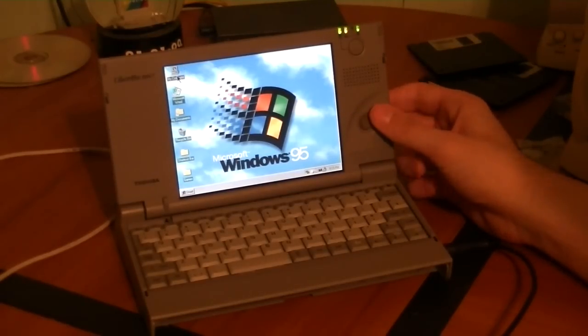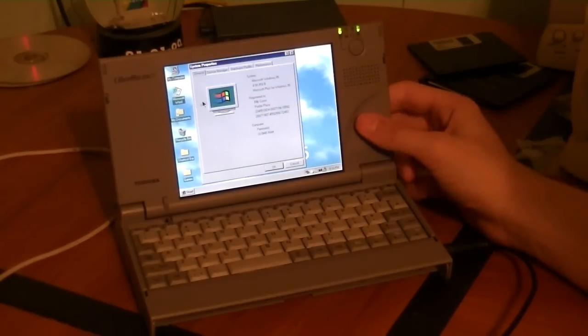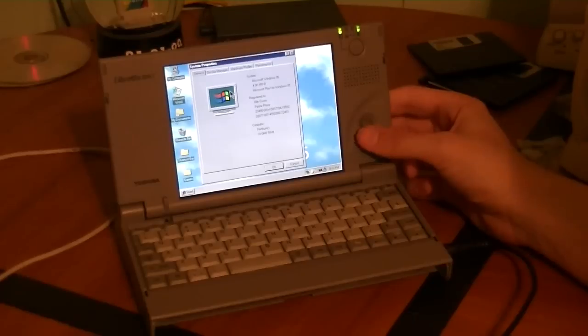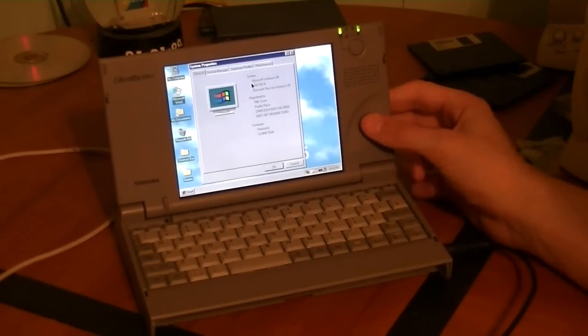And let's go into My Computer and take a look at the system properties. Registered to Billy Core of Purple Place. That was from Jay. Got Windows 95 version B, along with Microsoft Plus for Windows 95. I added it on there because, hey, why not?